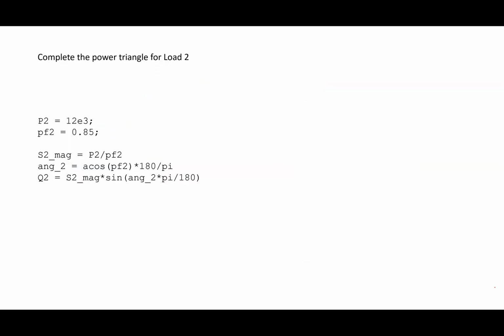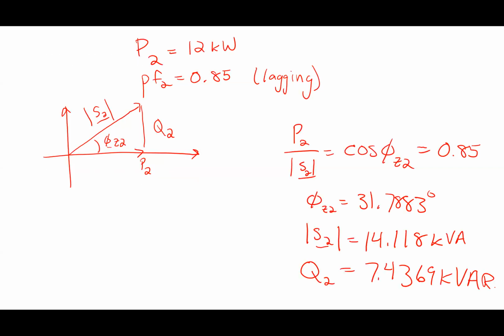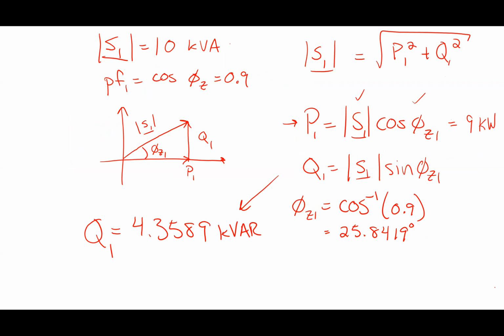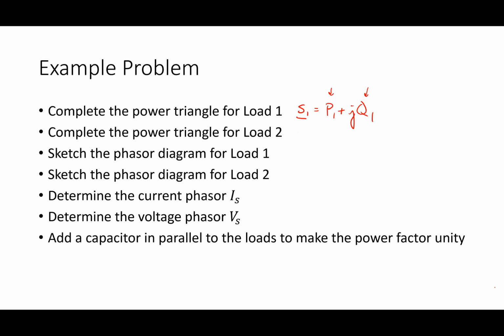All right, and then here's how I did the calculation for that. When I post these, you guys can look at my calculations to see how I did it. All right, now what I want to do is figure out the phasor diagram for the loads. So to figure that out, I have to go back and look here. So sketch the phasor. What the heck do I mean by the phasor diagram for load 1? When I say that, what do I mean?